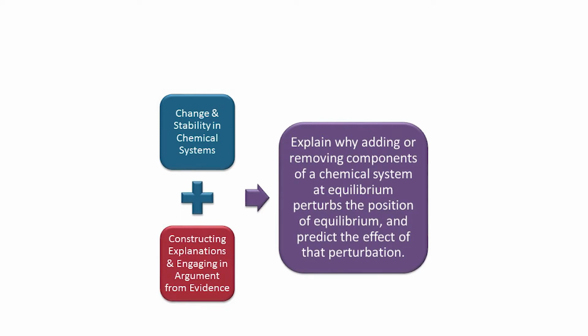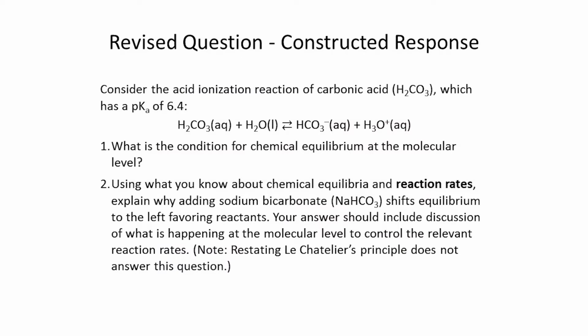So an example of a constructed response question is based on that original question, but we've now asked this first question to get students thinking about what the condition is for chemical equilibrium at the molecular level: the idea that rates of forward and reverse reactions are balanced at equilibrium. So we're trying to prompt them to think the way we'd like them to start their explanation.